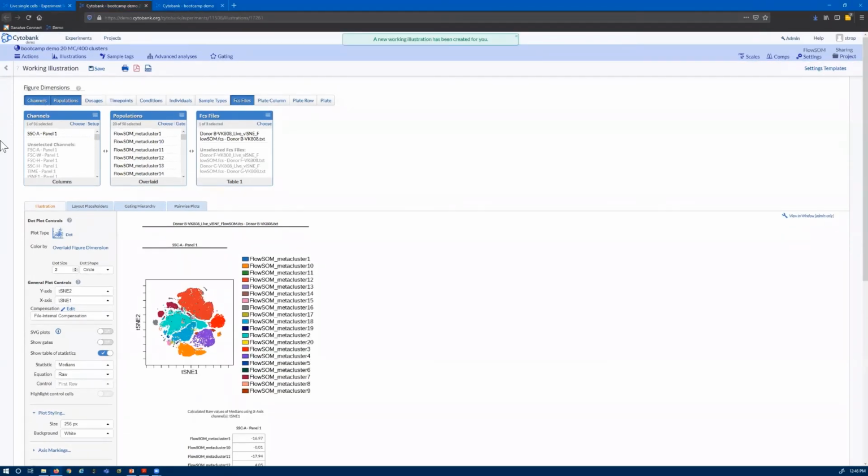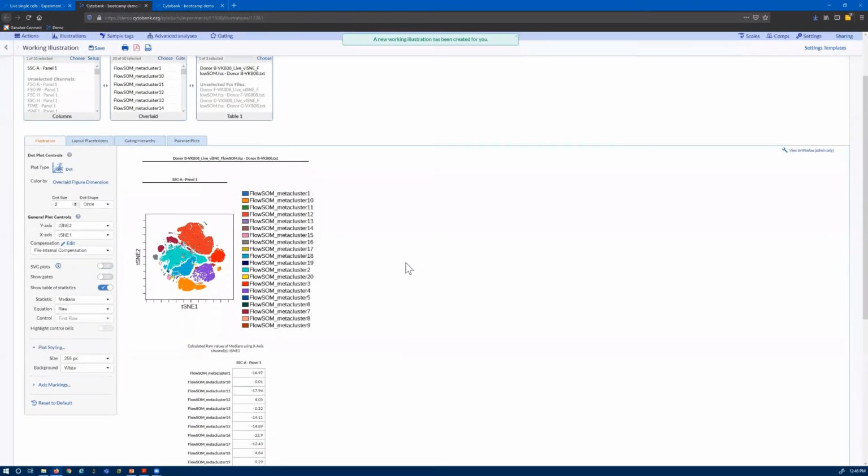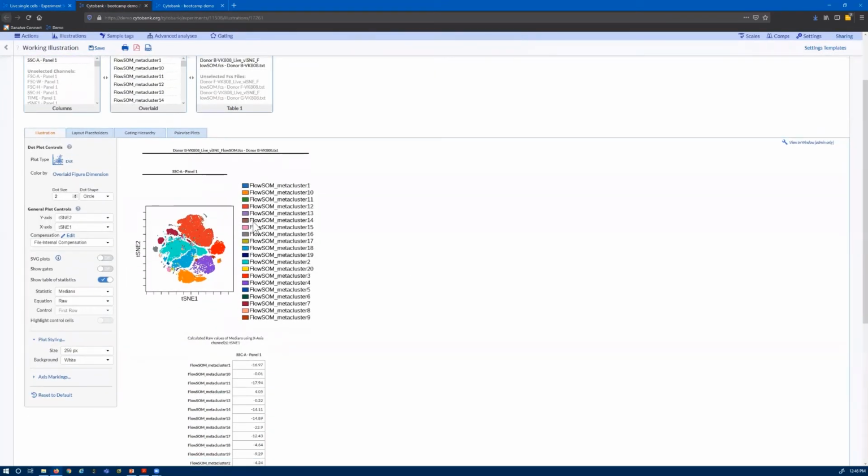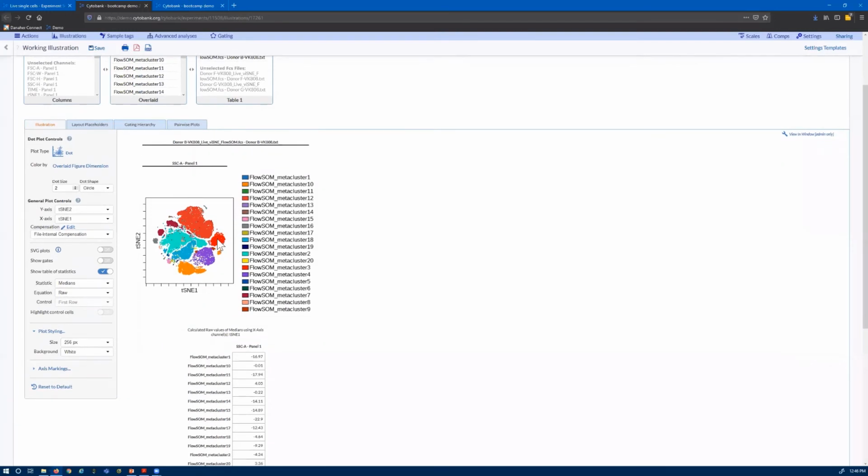So here's one of the results that I just generated. And say that we wanted to figure out what this metacluster over here is. We'll use that one because that's the one I showed you, so I know what it is without pulling up all of the different markers at once. So we see this is metacluster number 3.